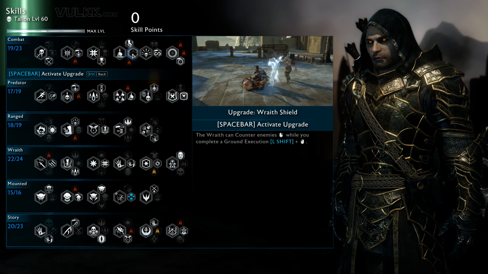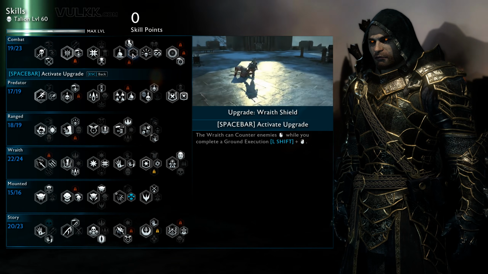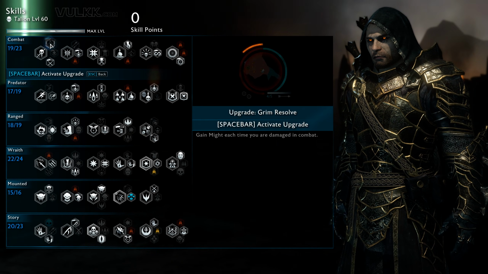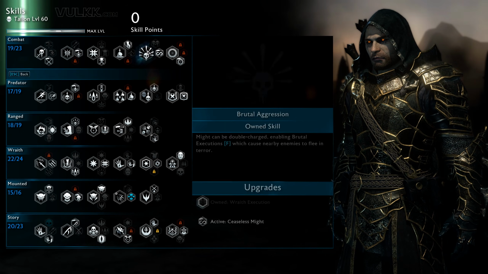The other option is really useful again, but it's more or less situational, and it doesn't really gain you anything except preventing you from taking damage. But in other cases, if you take damage and use Grim Resolve, it's actually also a nice combo that fills your might.